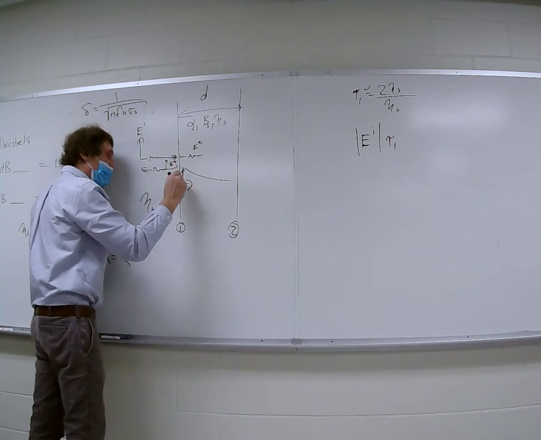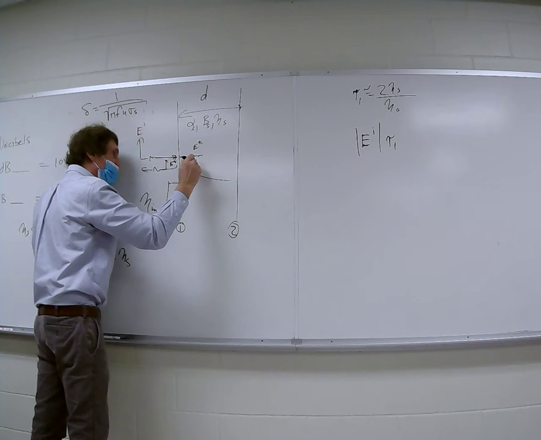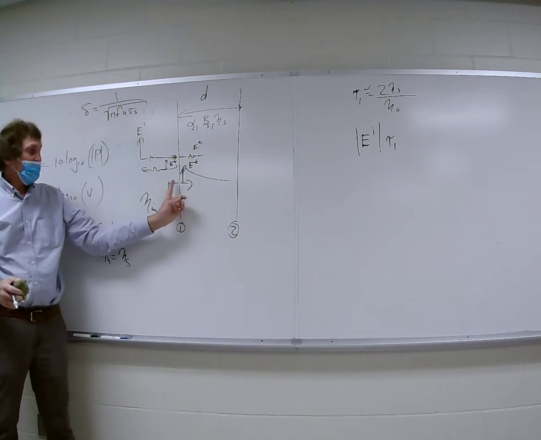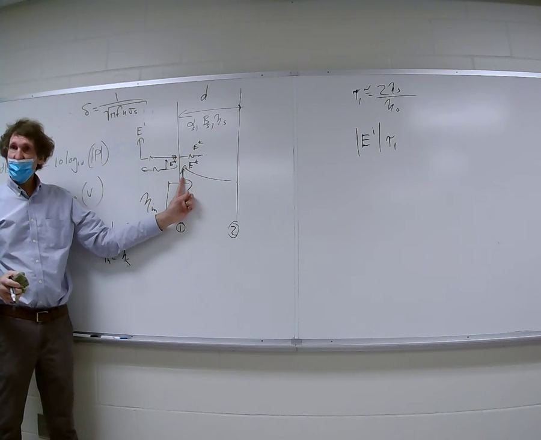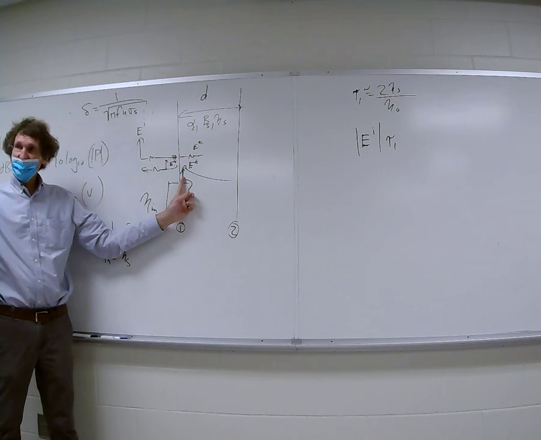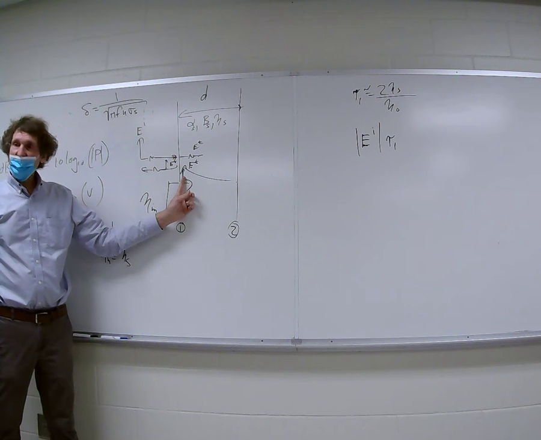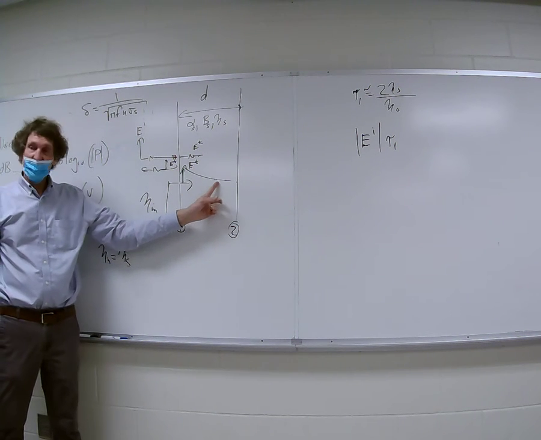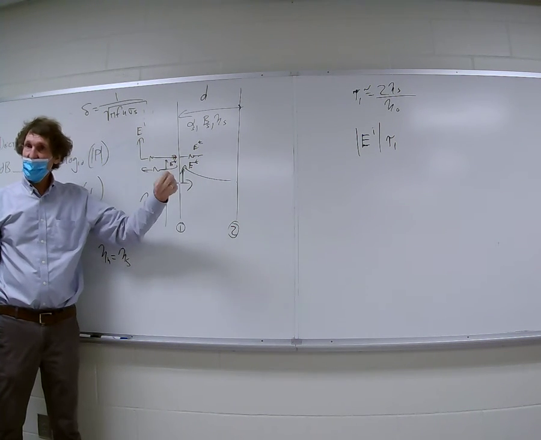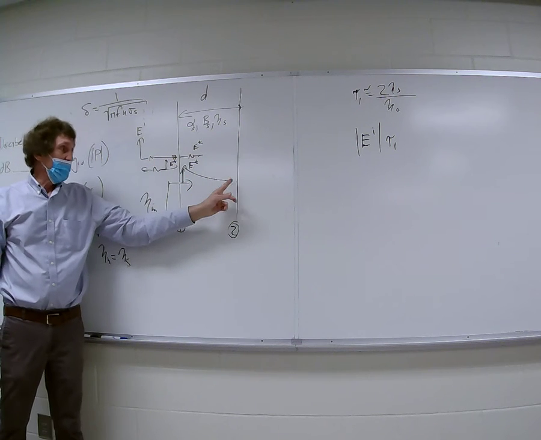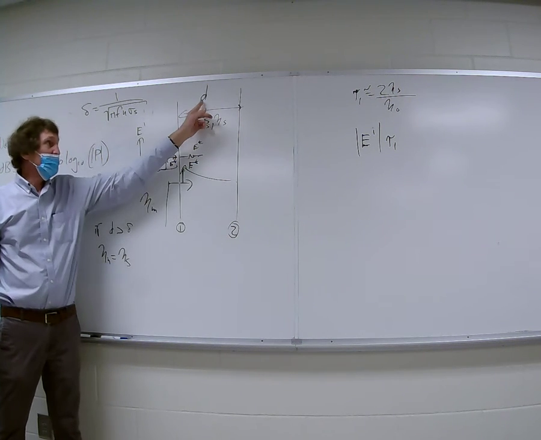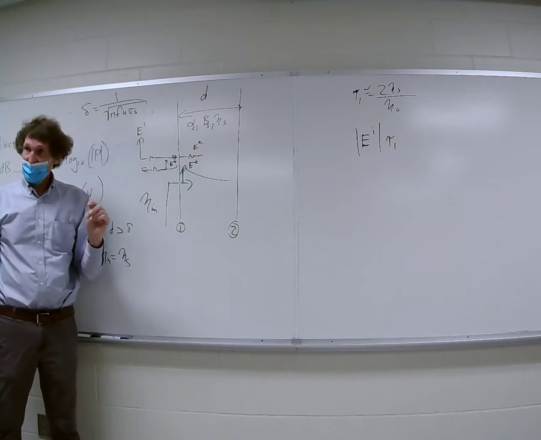Now that would be the electric field strength right here, just on the other side of this boundary. Do you follow me? This is how much is transmitted. Everybody follow me? Can you see it? But what's going to happen to it? It's going to attenuate, as e to the minus alpha, and right at this point the attenuation would be e to the minus alpha d. Do you see that?